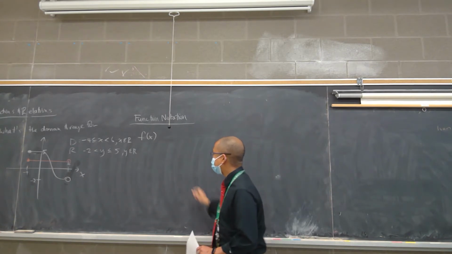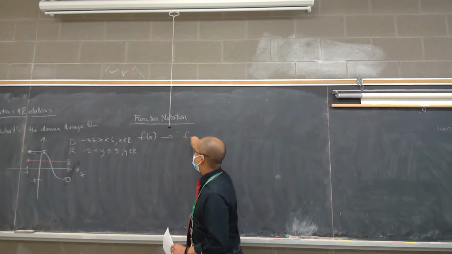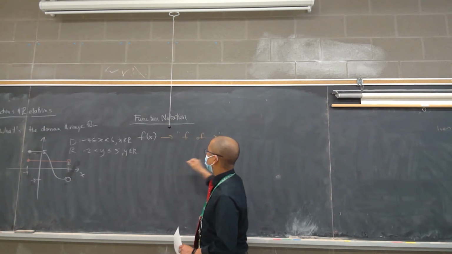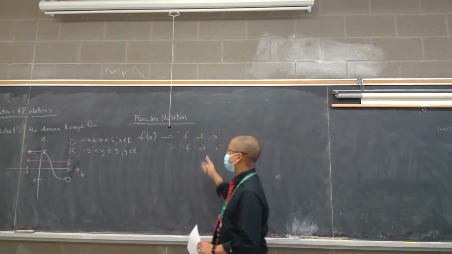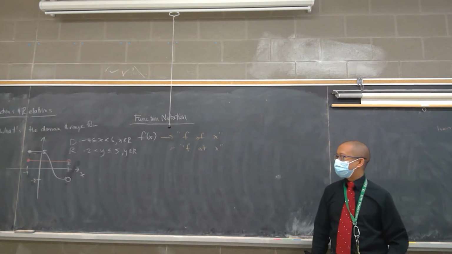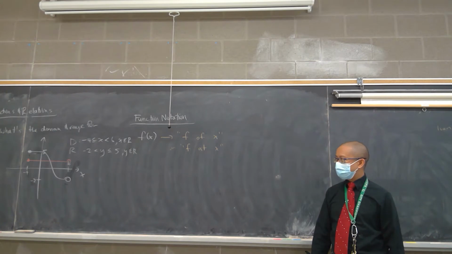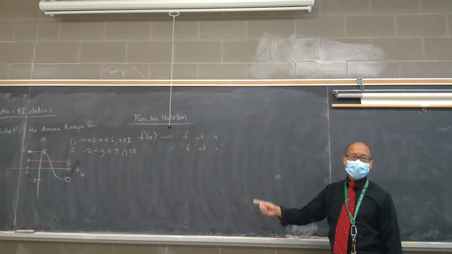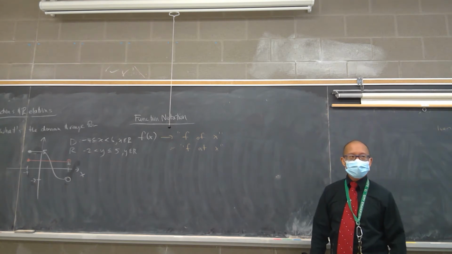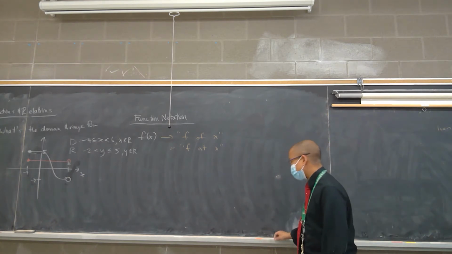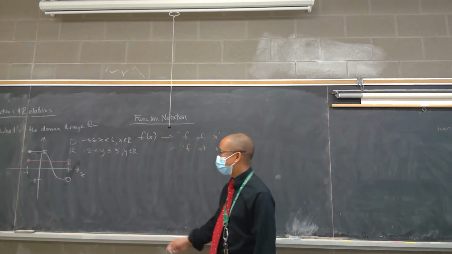This is known as f of x or f at x. Even though we write it like that, some students say, I don't get what that means. So that's the definition of how you say it to someone. You don't say f times x, it's just f of x or f at x. Here is how I try to connect to my students when they see it the first time in grade 11.